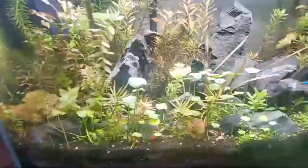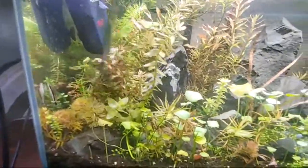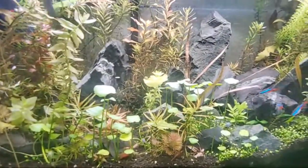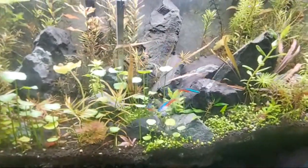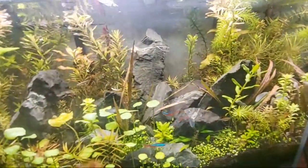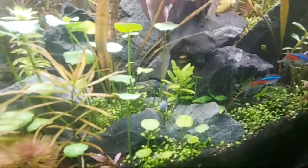I was down there in Portland visiting Kenny and Danny of Danikin Aquatics. I was able to go to the wet spot and get some fish and things, but it's kind of like a take a number and wait system going on there since it's always so busy. We can try though real quick to lift up this stone and see if we can see the female in here. Oh, she swam out immediately, didn't she?